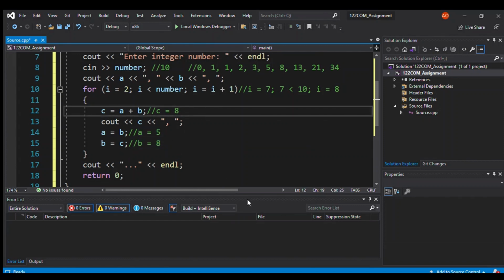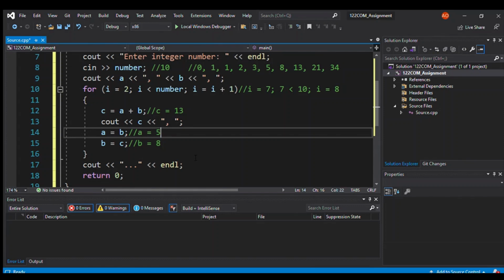So C will be equal to 5 plus 8, which is equal to 13. And the program will run this code and display C, comma, space, which is this.